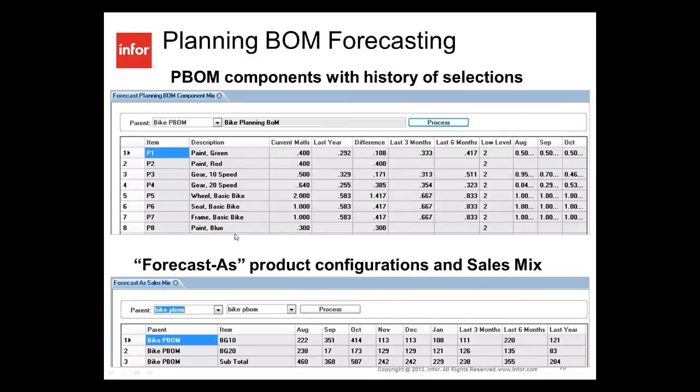So you set up a P-bomb, planning bomb matrix like this, where you specify what % of the time any particular option might be selected, and then it shows you what the actual percentages have been over time and helps you maintain those percentages more accurately. Then it will track for you how many times you sell each configuration, if you do tend to repeat some configurations over and over.